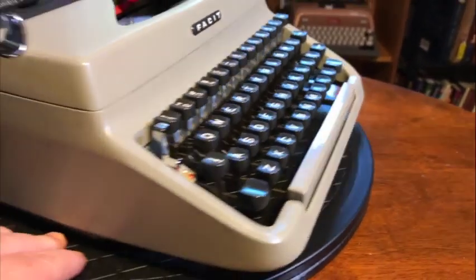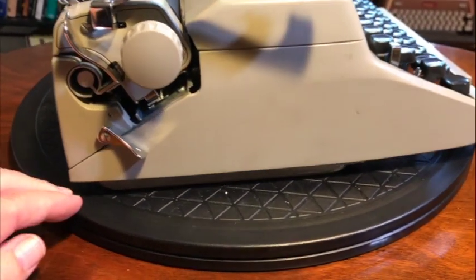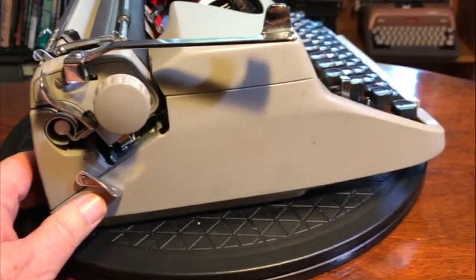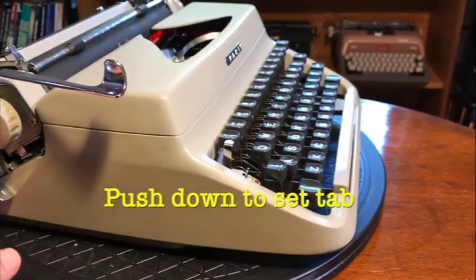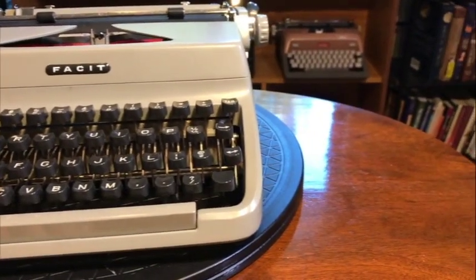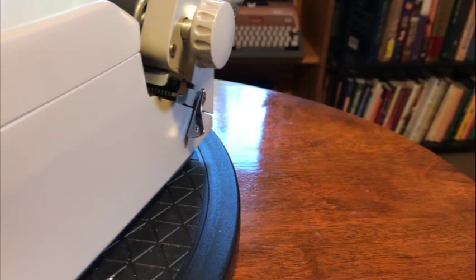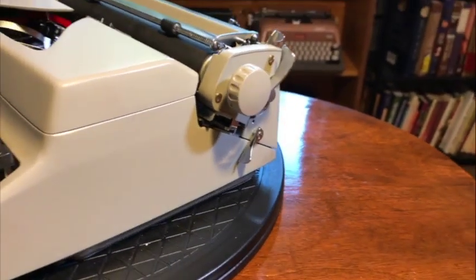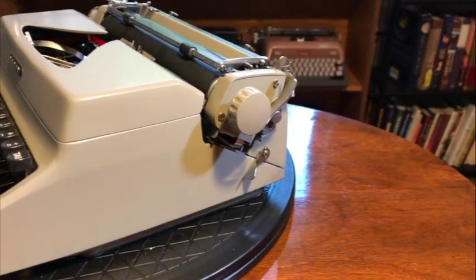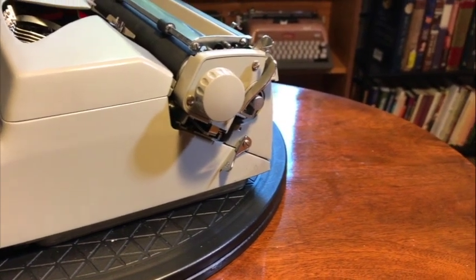So as we spin around here a little bit, we're going to see a lever. And this lever has a 1 on it. It's a lever on the left side, and you can set tabs with it. You can push it down and it sets a tab. And that's fine. You can set it for whatever you want, like every 5 spaces, every 10 spaces. But if we switch around to the other side, there is another little chrome lever. And it doesn't have a numeral on it. It has the letter B. And I cannot tell you why it's a B. I've looked in the manual, and they don't tell us what the B stands for. So maybe it's something in the Swiss language or something. I really don't know why, but it's there.